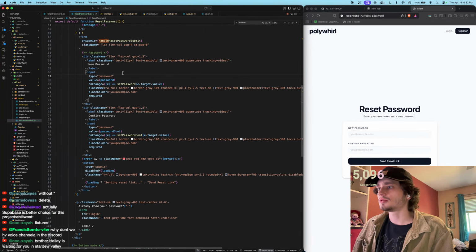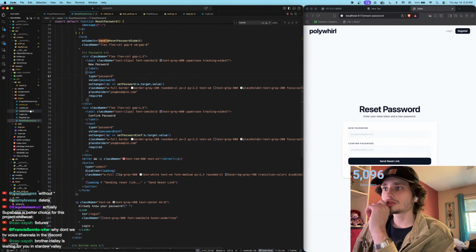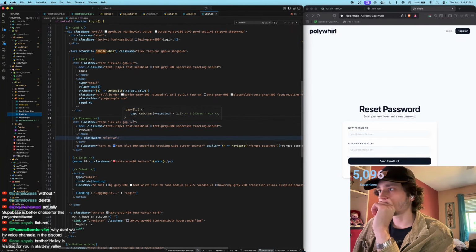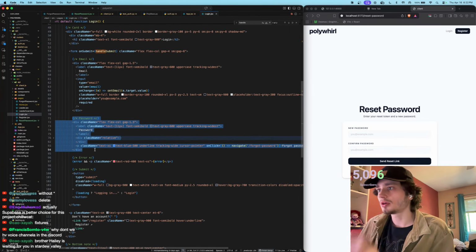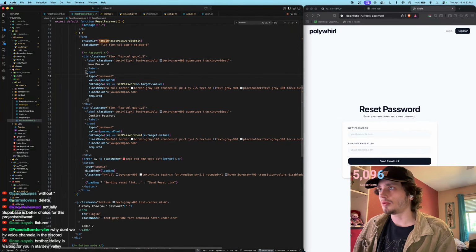We want to probably go to the login page and rip the password from here because we want the logic for the hide button that's in here. So it would be this guy is ripped.